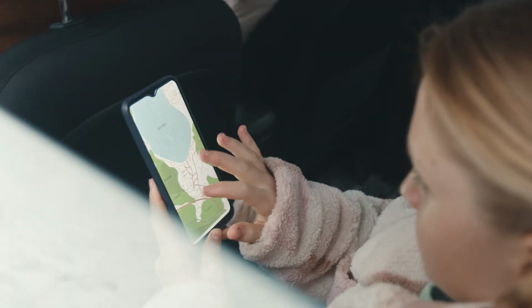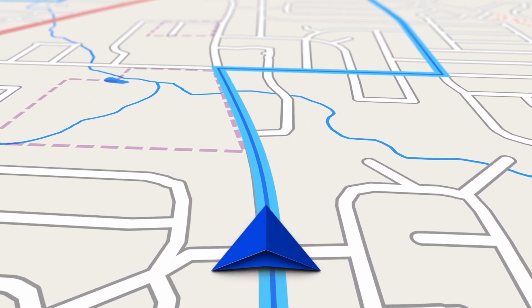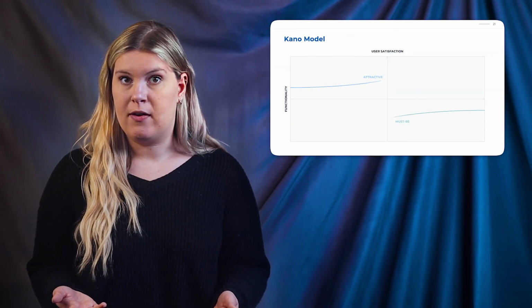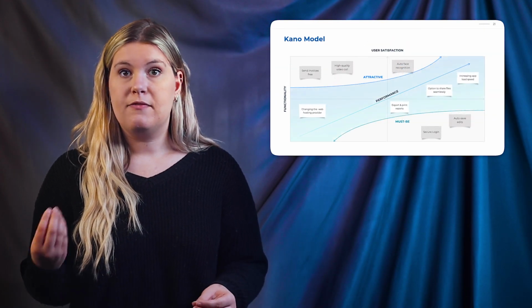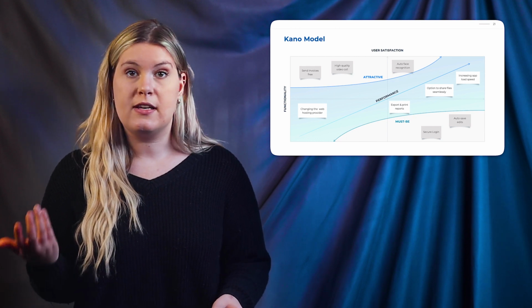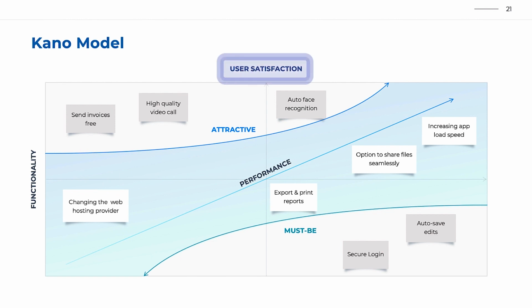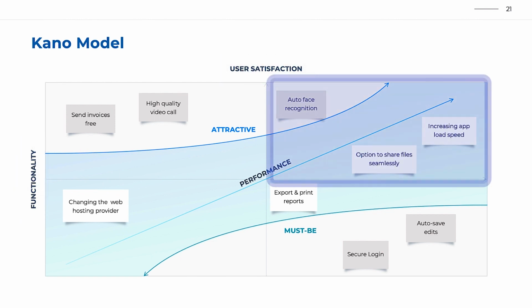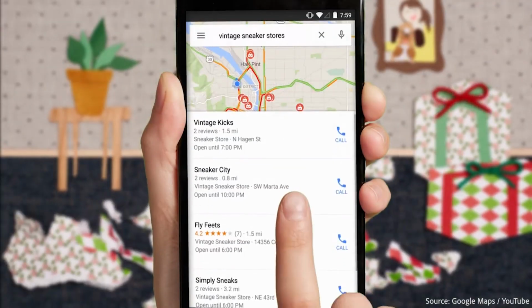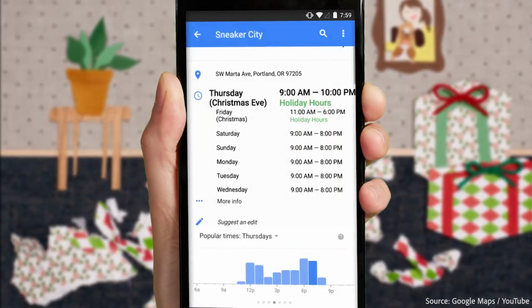In any product or service, there are basic features and functionalities that customers rightly take for granted. For example, users would expect a navigation app to at least give them the right directions from point A to point B. To go above and beyond, however, there are ways to delight the consumer. Features that offer pleasant surprises that users didn't expect but ended up loving. The Kano model lets you visualize this, plotting items on a graph based on user satisfaction and functionality. Features that are both functional and delight users should be prioritized. For example, a navigation app could show the business hours for the user's destination.